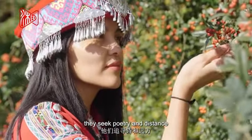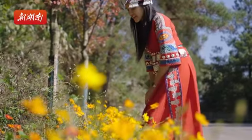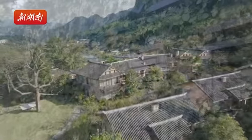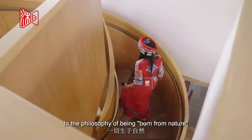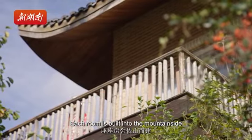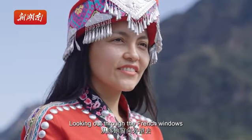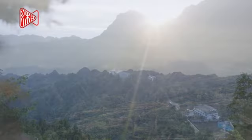On the way to rural lodgings, they seek poetry and distance, briefly retreating into the mountains constructed around millennia-old Chinese Catalpa trees. This is named Manchu — the philosophy of being born from nature, taking from nature. Each floor, each room is built into the mountainside, blending with the natural surroundings. Looking out through the French windows, one is greeted by the sweeping landscape of Zhangjiajie.